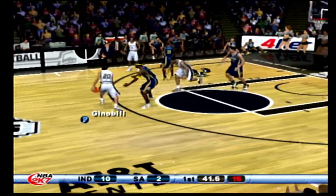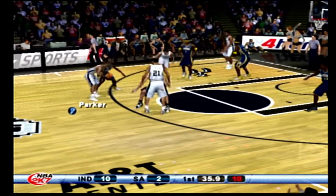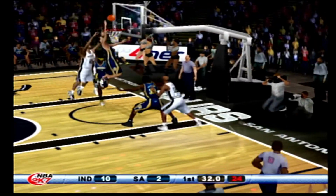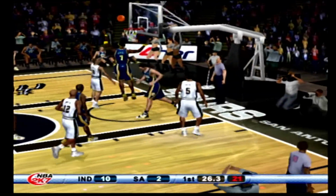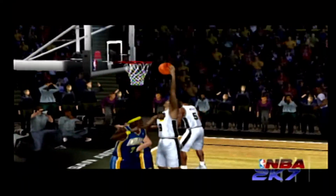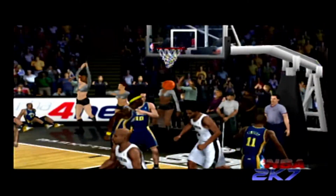Swings it to Ginobili. Here comes the double team. Swung it to Parker. Puts up the tray. Foster grabs the defensive rebound. Spins. Dishes inside. Glides in. Plays it in. Sweet dime to lead him to the rack. Bowen saw his buddy had a lane to the bucket, and he led him with the pass. Beautiful play.